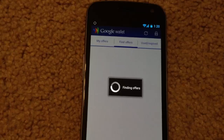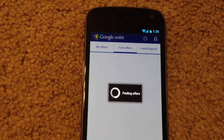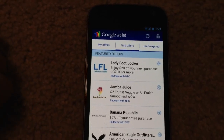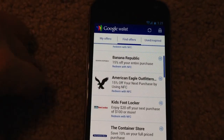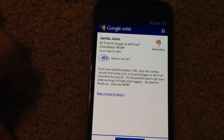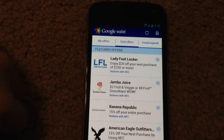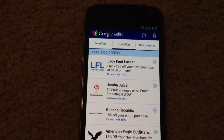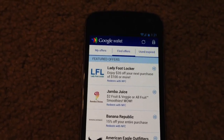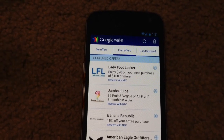Offers is kind of neat. I don't really know how much traction it's gotten yet, but it'll use your location and find offers that might be interesting to you based on where you're at. A lot of this is focused on local offers — that's really the big push behind Google Offers. You can see different available offers around you, select one to view details, and if you're interested you can tap Save to save it to your wallet. When you go to that location and single-tap your phone to the payment terminal, the phone will transfer not only the coupon or offer you're redeeming but also your payment information — that's where the name single-tap comes from.